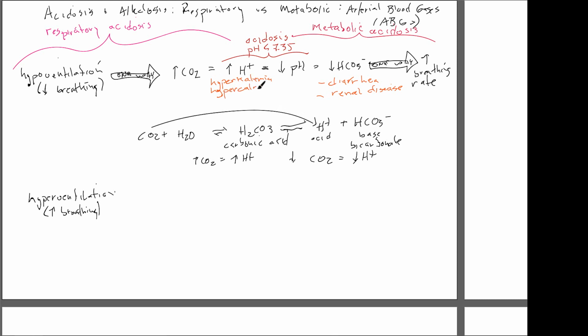Hypercalcemia, there's another video about this, but albumin travels through the blood carrying both calcium and acid. And so if all of a sudden you add extra calcium, calcium and acid are competing for albumin in the blood. If you add calcium, it kicks the acid off the albumin, and so now you have more acid in the blood. Also, if you have diabetes and you're breaking down fats, it releases ketones, so you're not processing glucose the right way, so you're breaking down fats. That would also cause acidosis.